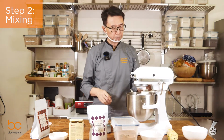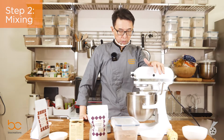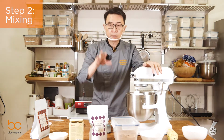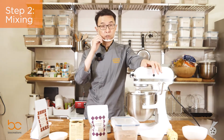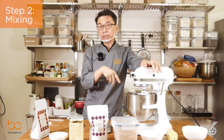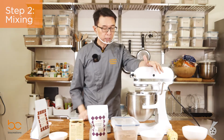Then we're gonna increase the speed by a little bit so that it kneads. Okay, let it knead a bit more. Sometimes, depending on the flour you have in your country or your place, it can be a bit dry, and feel free to add in a little bit more water here and there so that it doesn't become too dry. But this one looks okay.